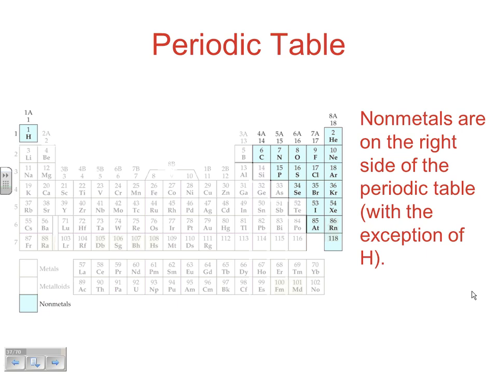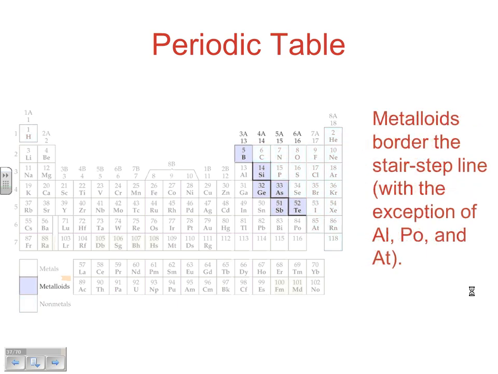Now, nonmetals are on the right side of the periodic table with the exception of hydrogen. So hydrogen plus that upper right-hand corner are substances that are non-metallic in behavior and properties. Now, along the stair steps that you see on most periodic tables, you should remember this from last year, minus really the aluminum, and polonium and astatine are also not usually put in this group, but it depends upon the book, so think of it as really minus aluminum.